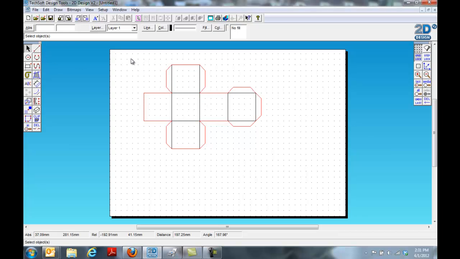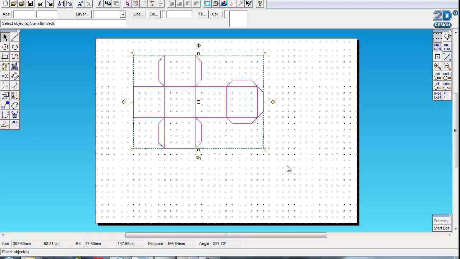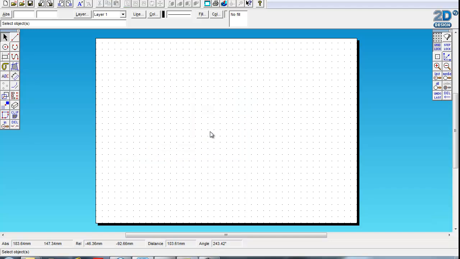So let's just delete this one using the select tool. Click and drag around it to select it all and delete it. We shall start with the grid lock on, and we will draw the center rectangle to make up our cuboid net.